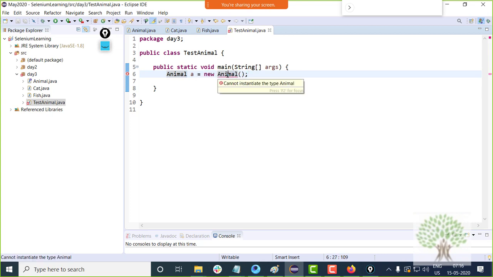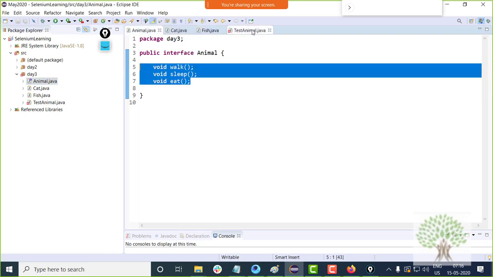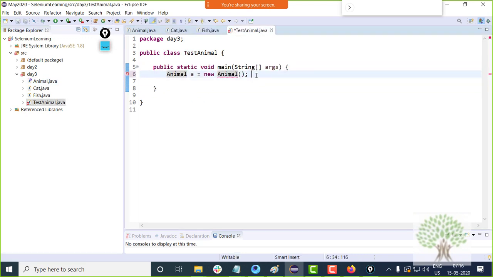You cannot create the object of an interface in Java. It's illegal because it doesn't make any sense. You can create a reference. I can write animal A1 equals to null. You can create a reference, but you cannot create the object.